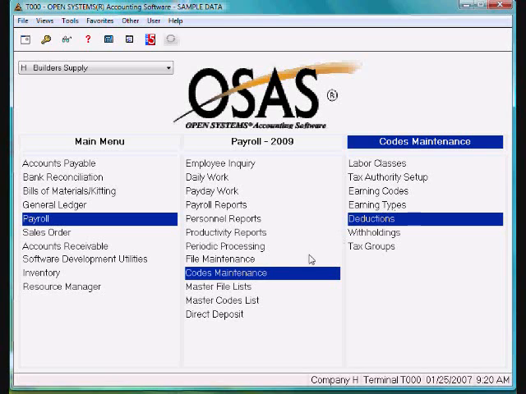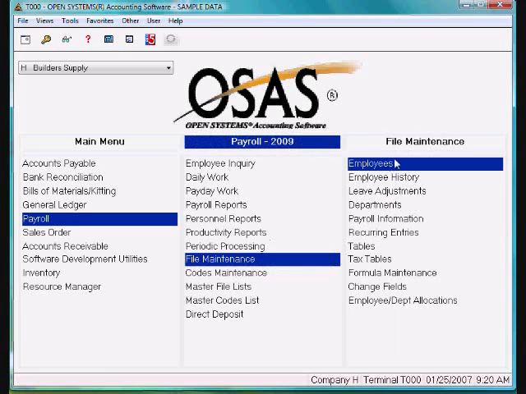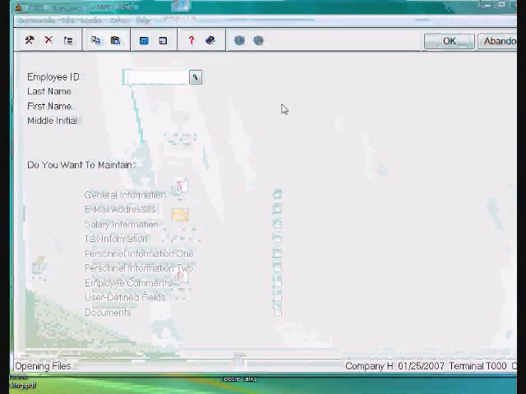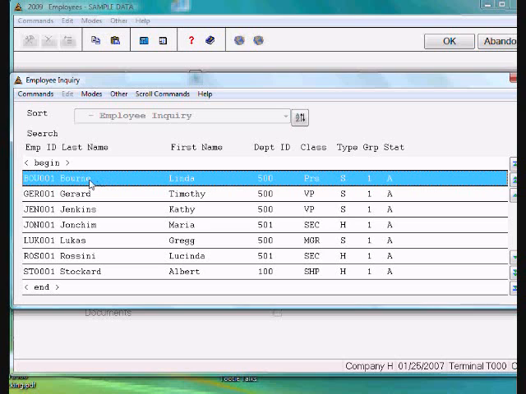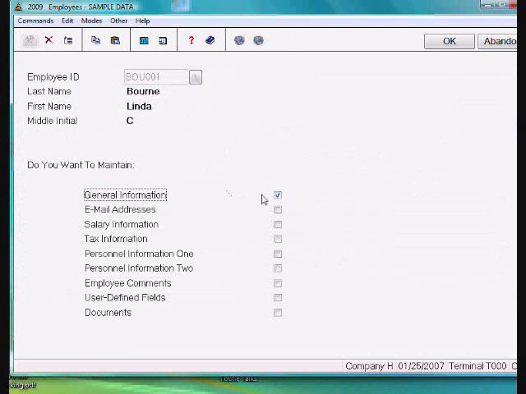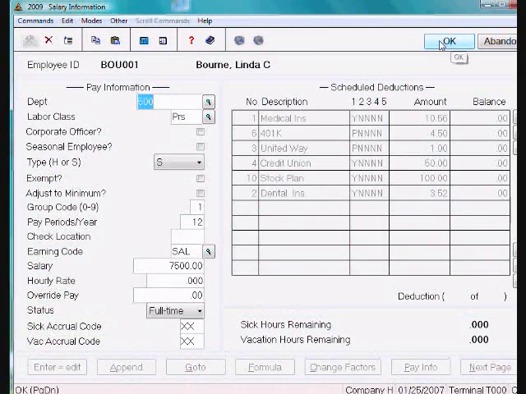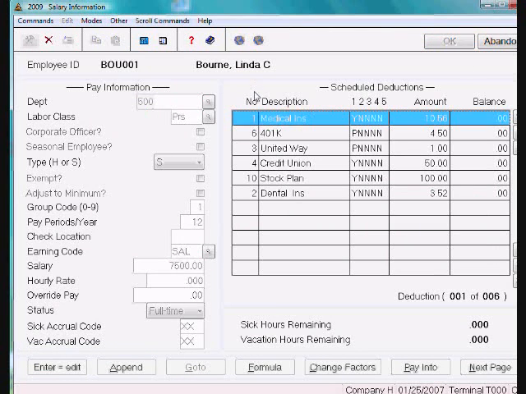So next I'm going to go to the file maintenance, and I'm going to show where under the employee screen you can set up that deduction for that employee. Now I just want to go to the salary information screen because that's where my deductions are on this version, and I can page down, and here I have my list of deductions, and I can append a deduction.